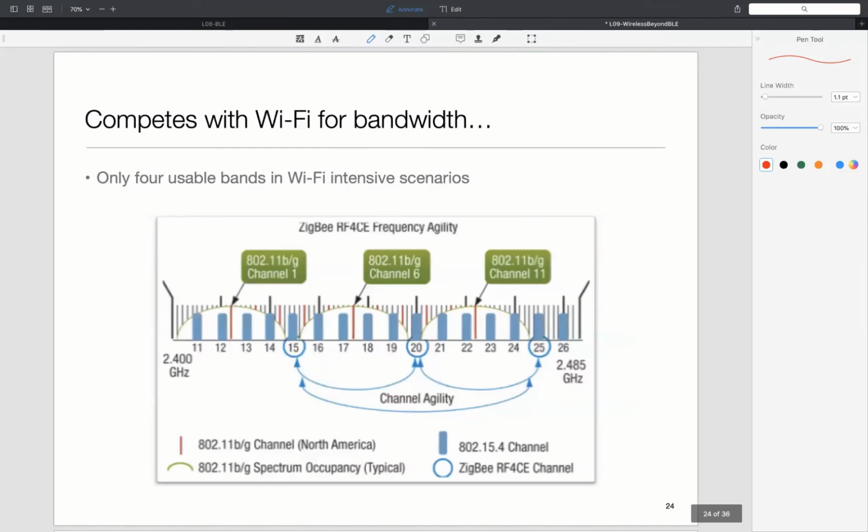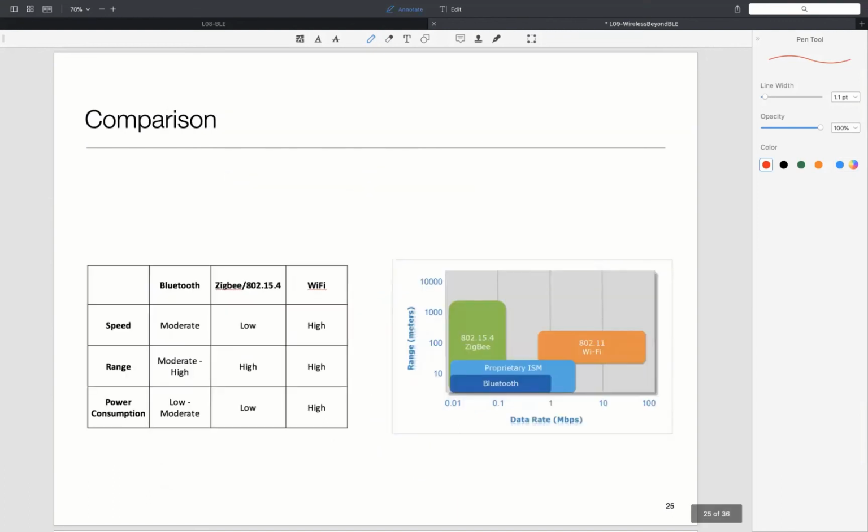Now, it sits in the same band as the 2.4 gigahertz Wi-Fi. One of the challenges is that if you have the older 2.4 gigahertz Wi-Fi network existing in the same place as Zigbee, there has to be some smart division of work between them. Zigbee has features built in which detect the Wi-Fi network and then switch to other channels. But also, a lot of the newer Wi-Fi products are in the 5 gigahertz band, so this is perhaps going to be less of an issue.